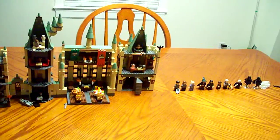You can see the camera and the reflection. Well, the restricted section of the library. Look, I put a key in there, and you can push these windows to the side, and there are three books. Up one more is the final part of Hogwarts, the astronomy tower. Here is the telescope, and then I just put a rat up here. It doesn't have to be Scabbers. You might want it to be Scabbers, so you can pretend it is. So yeah, that concludes the Hogwarts playset.